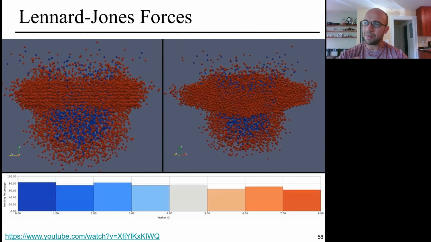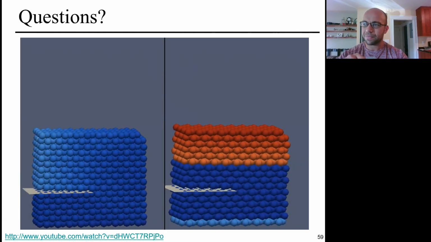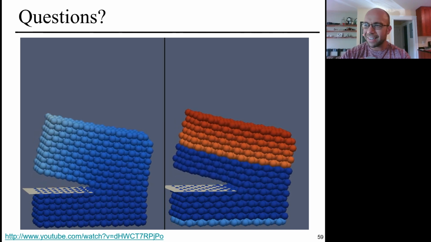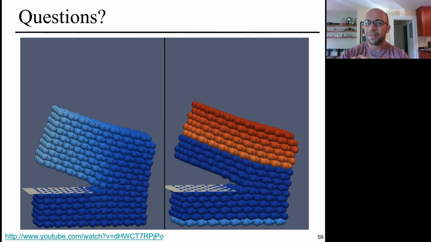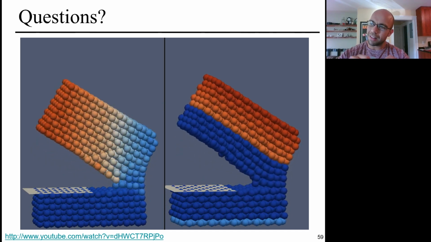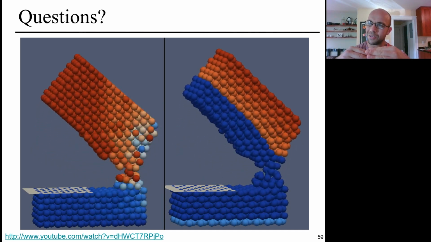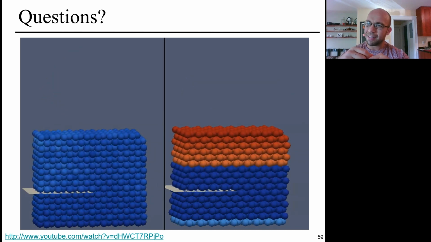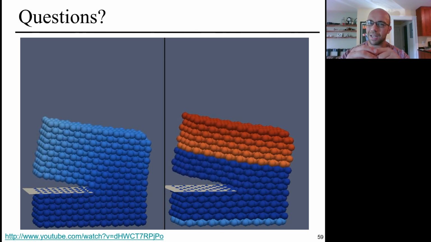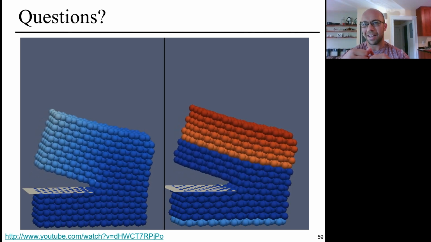Or I think probably the more compelling example here is if I wanted to simulate cracking or tearing. Here's one way that I could do it, which is to model my object by using this kind of potential. And then if I slice in between, I cut the potential, you can see that the pieces want to hold together and hold their shape until they're torn apart, and then they don't care quite as much.